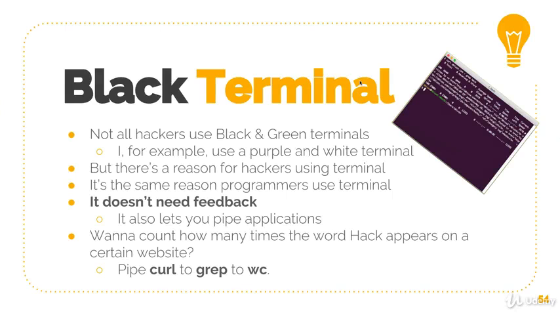Not all hackers use black and green terminals. For example, I use a purple and white terminal, as you see in the photo. But there is a reason for hackers using a terminal. It's the same reason programmers use a terminal, because it doesn't need feedback. What that means is that when you type something in the terminal and hit enter, you don't have to wait for it to show you something.